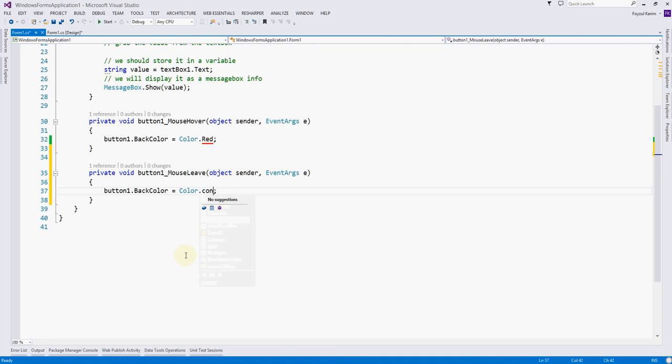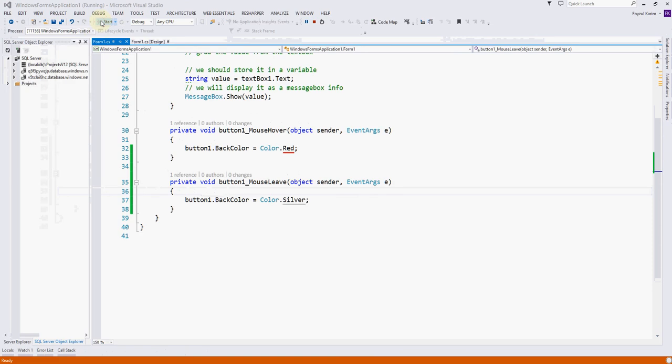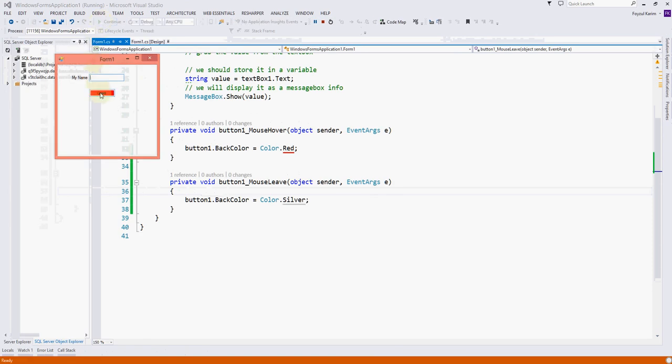Suppose I'm putting it as Silver. Let's see what happens. So I'm running it again, putting my mouse over, removing it.